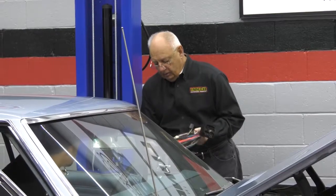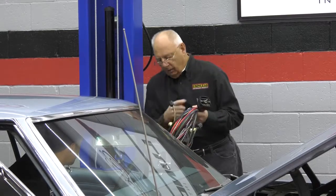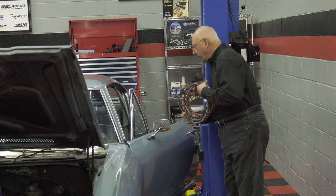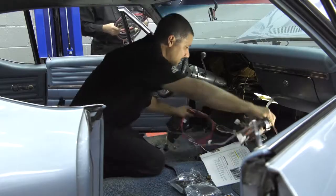Another thing that we do is, in case I'm not sure about this wire or whatever, we label every wire. It tells where the wire goes to and the connector. So it's really easy, plug and play, ready to go. There you go. I'm going to go ahead and install this. You give that to Sam and let's see if we can get him to do some work.